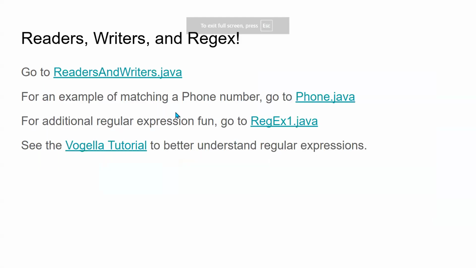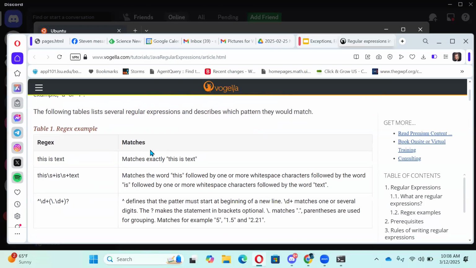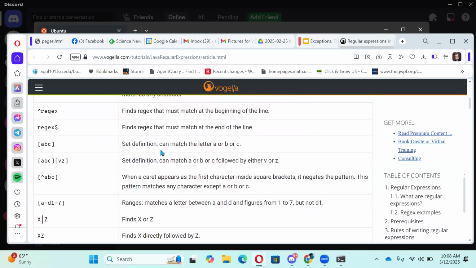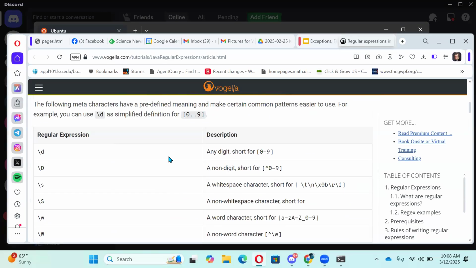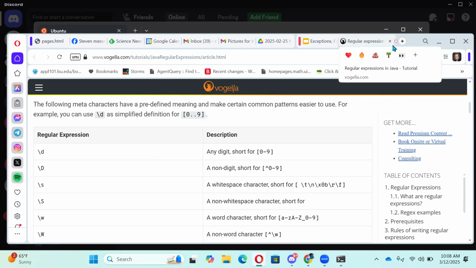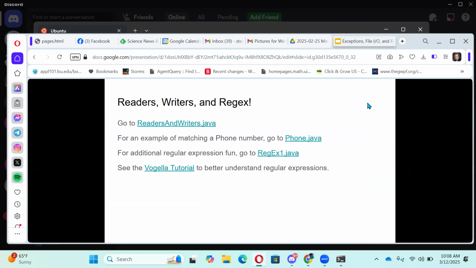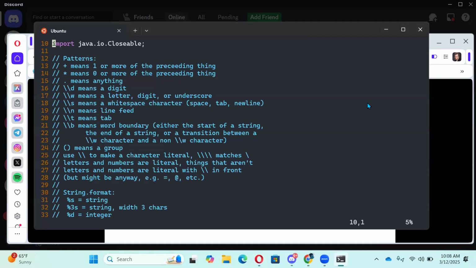Also, if you go here to the Vogella tutorial, there's a big table of regular expressions and how they work and all the different symbols that are in them, which I encourage you to look through. Okay. Let's go back to where we were.